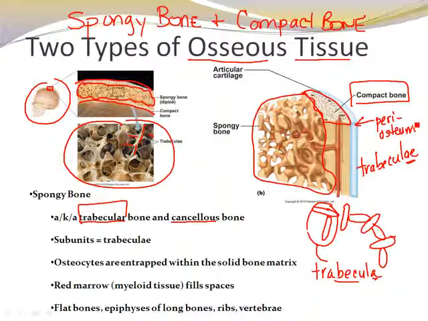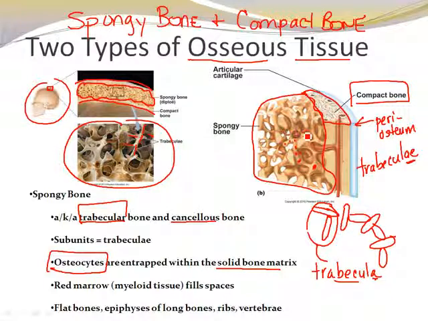Okay, so osseous tissue does have cells in it. Those cells are called osteocytes, the mature bone cells, and they are actually entrapped inside that solid bone matrix that Dr. Prathan talked to you about in your last video lecture. So they're sitting in there inside the bone matrix. If you were zooming in here, you'd have an osteocyte there, scattered around.